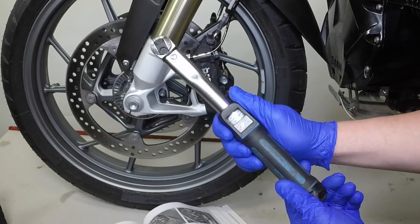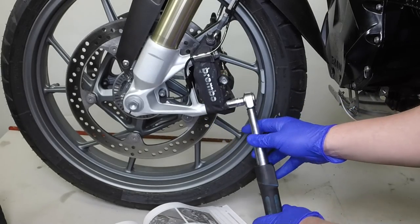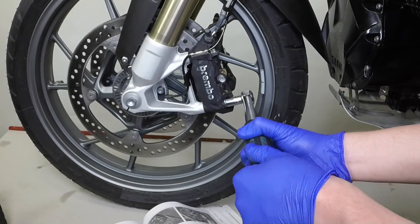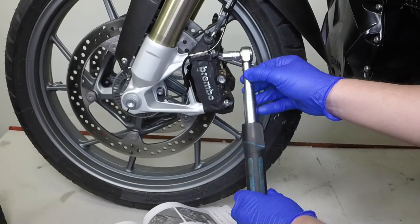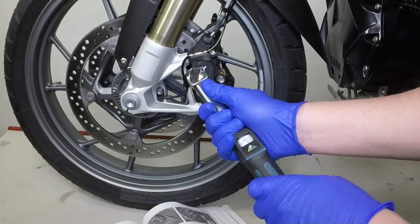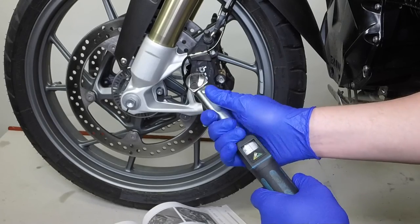With the correct size socket installed, fit the torque wrench and operate the ratchet until the wrench clicks, indicating the setting has been reached. Unlock the handle and wind it back to the beginning of the scale.